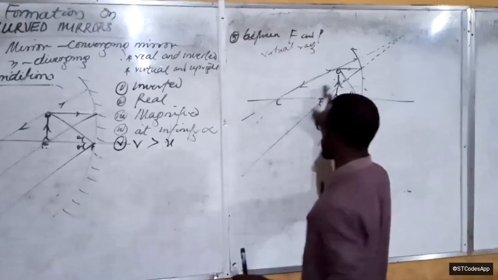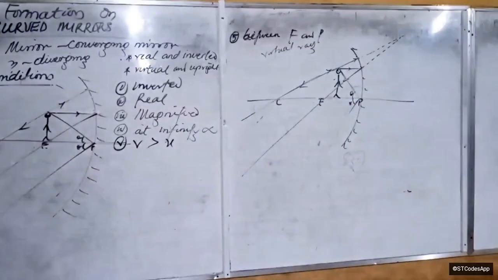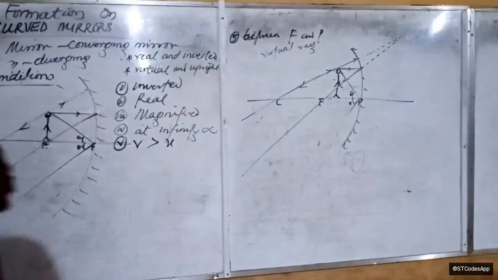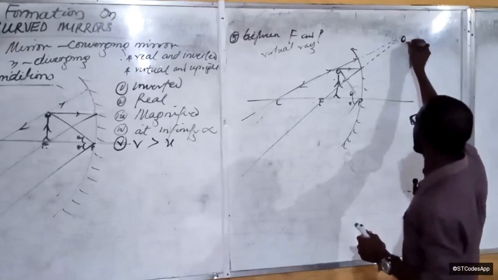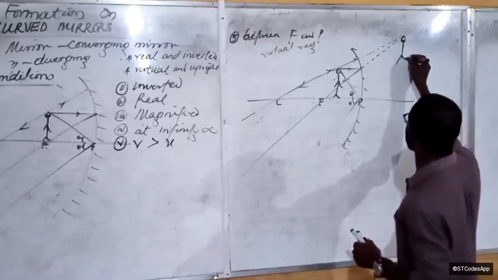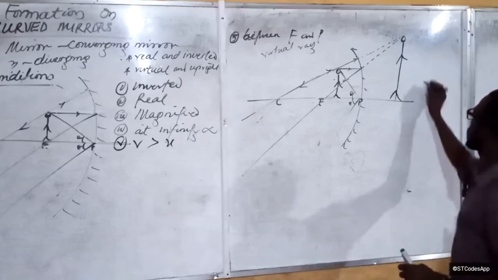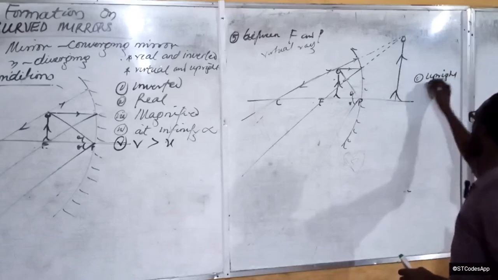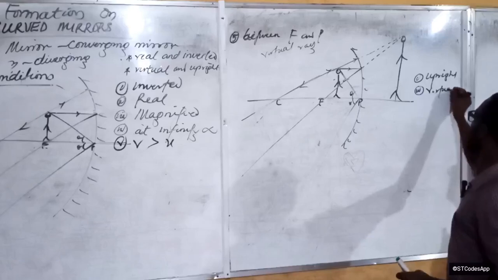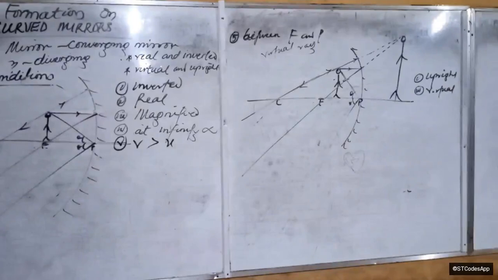All the rays we have been drawing so far that are in front of the mirror have been real rays. So you now produce virtual rays. The rays are going to meet at the back, and that's where our image will be formed. So what do you notice about this image? You notice that number one, it is upright, isn't it? It is not inverted. It is upright. So if it's upright, it is going to be virtual.